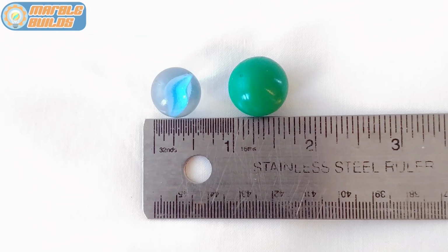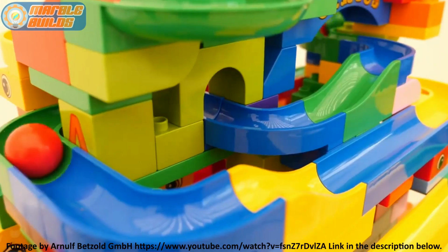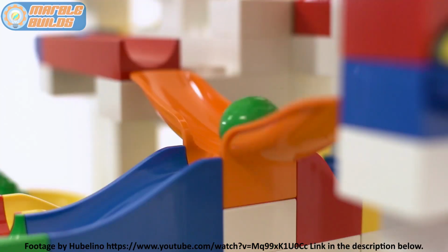These sets usually come with their own larger marbles, but standard glass marbles work as well. The great thing with the Duplo style sets is that you can use any LEGO Duplo blocks you already may own, extending the life of that toy at the same time as you start building your own Marble Run collection.